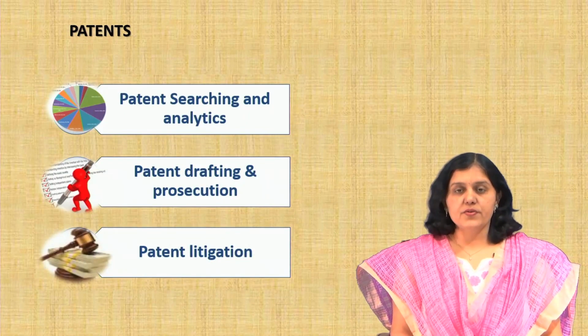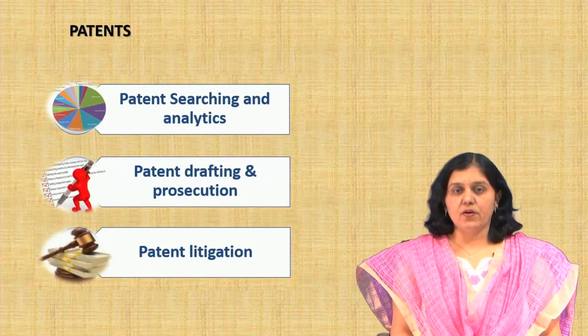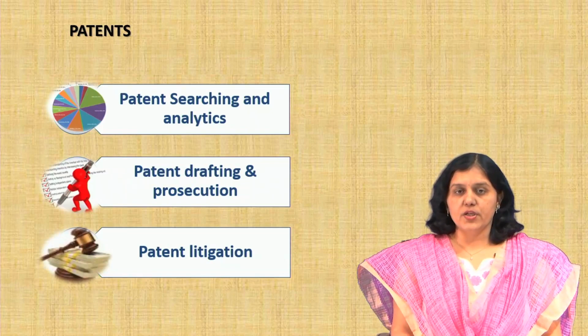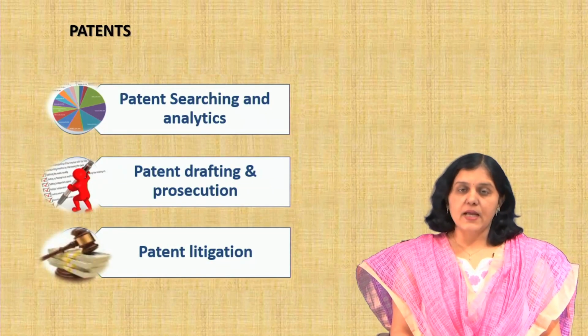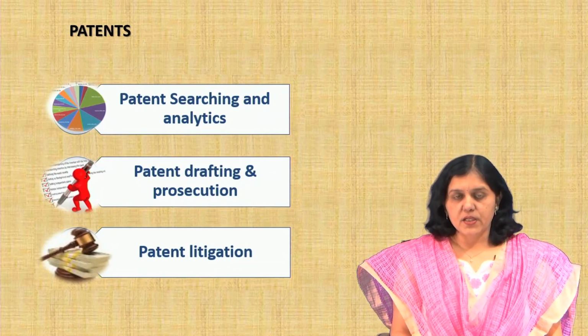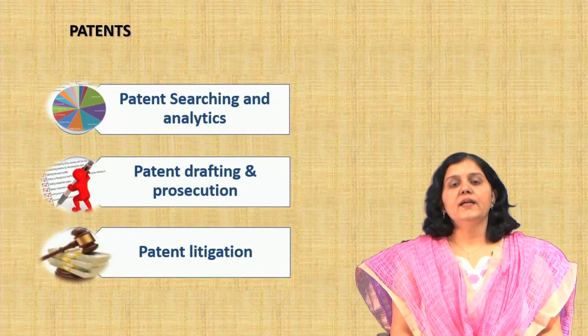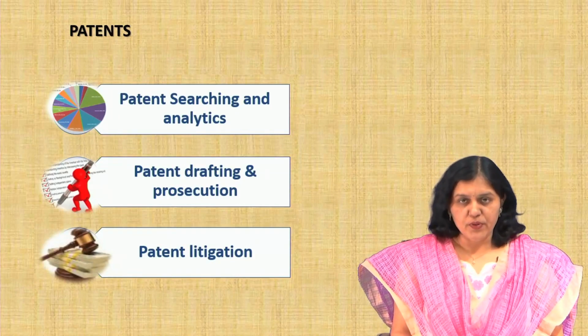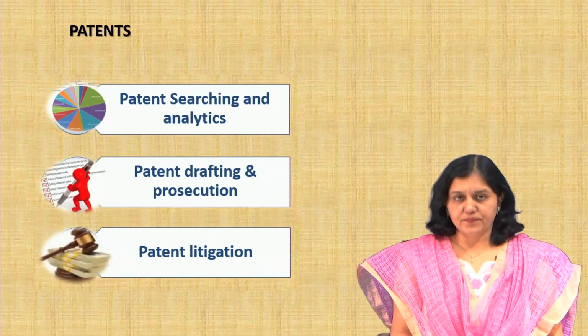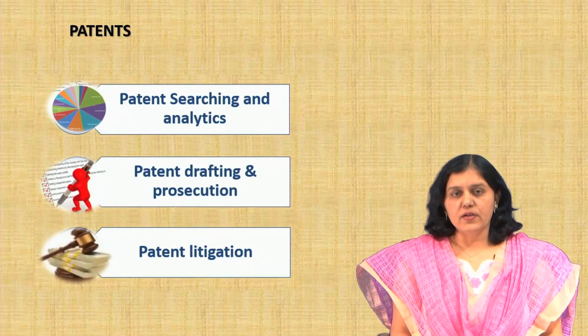Patent drafting and prosecution is the area where a patent attorney or patent agent drafts the patent document and also takes care of the prosecution. Here the prosecution is time bound. Patent agents and lawyers interact with the patent office at various stages of patent prosecution, which involves first application or patent filing, then reply to the first examination report, that is FER, then hearing. And there are a few other steps, and patent agents or attorneys will take care of those stages.